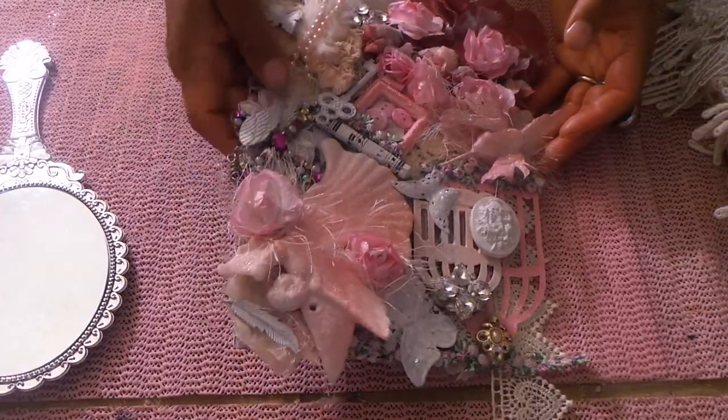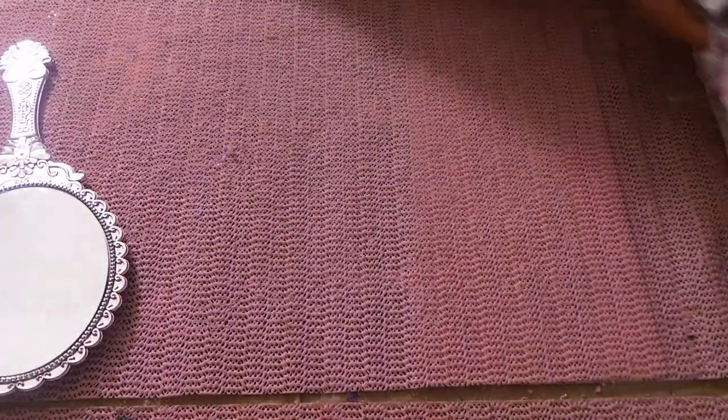I'm not going to open it because I don't want to give this away of this box too. Okay, so that's the card.